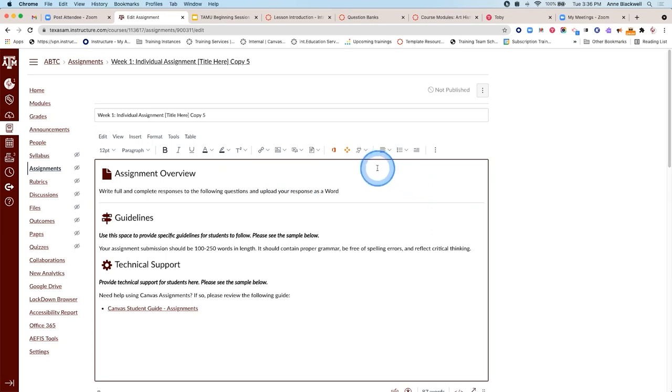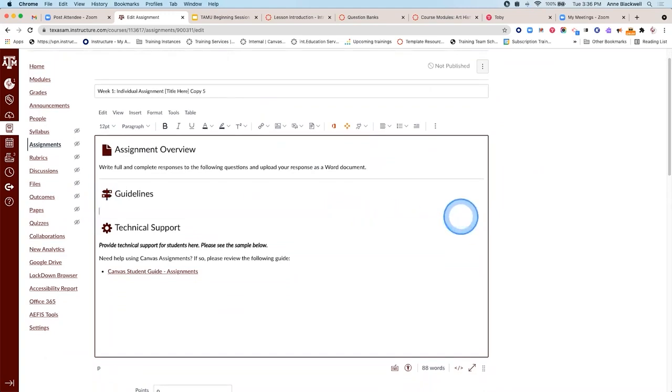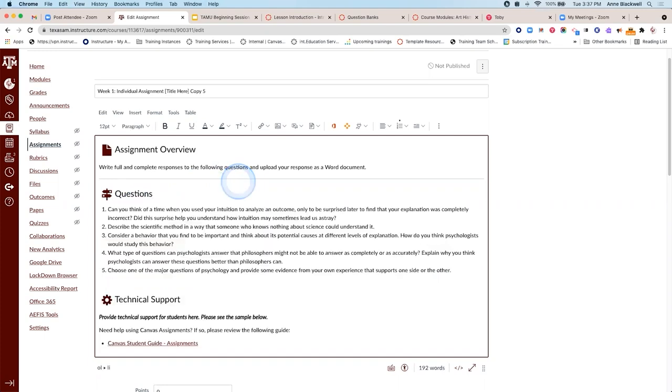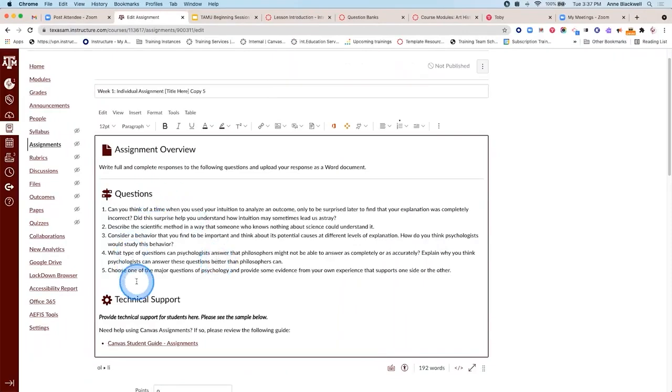Write full and complete responses to the following questions and upload your response as a Word document. Now, in guidelines, I could change this to questions, right? Because I said that these are going to be questions, so I can edit that. And then I could put my questions in. All right, whoops. And then I have my technical support.